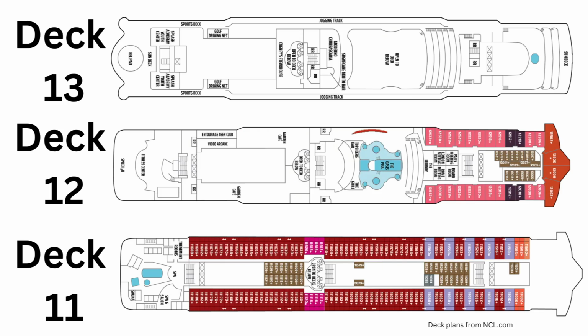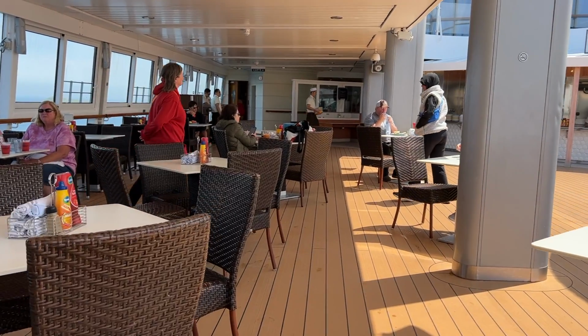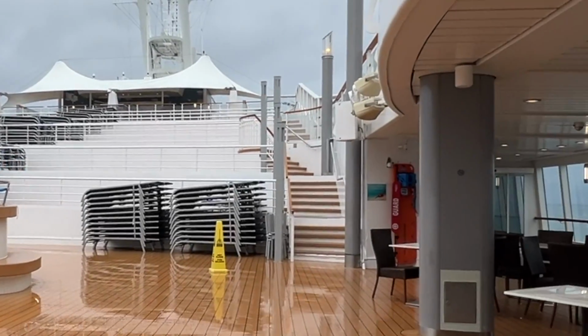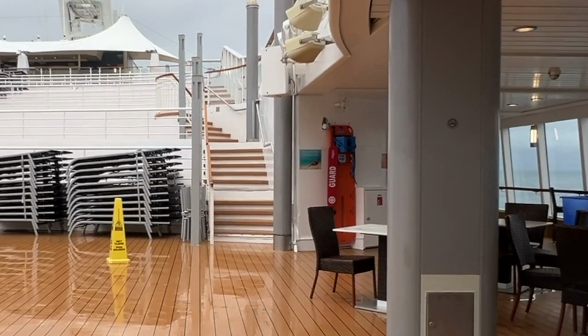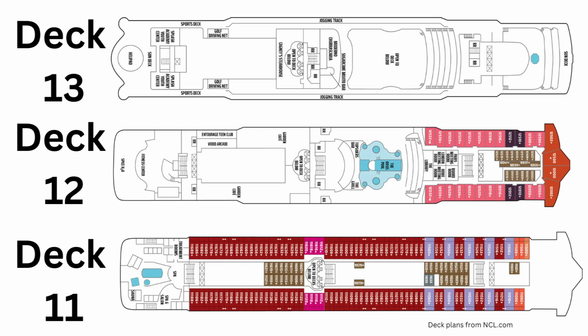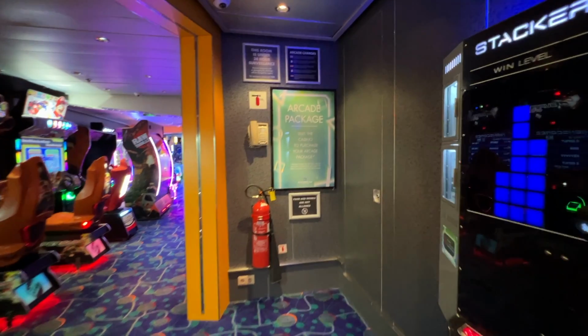I usually try to avoid all cabins on the pool deck. You will hear the tables and chairs and loungers scooting around above you, especially early in the morning when the crew is washing the deck and setting things up for the day. These above the garden cafe might not be bad, but I have heard carts and vacuuming above me in the cabins here. And by all means, avoid these cabins. I cannot imagine being directly below the teen club and especially the video arcade with the constant arcade music.